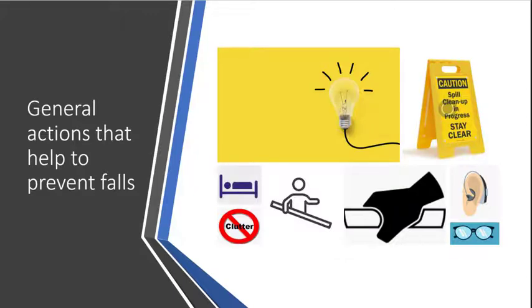And when the person is in bed, make sure the bed's lowered to the lowest position before leaving the bedside and assure that the wheels are locked. Keep the side rails lowered or raised according to the person's care plan. And be sure that the person's method of calling for help is within easy reach and answer those calls for help promptly. If a person must wait too long for help, the person may try to get up and solve the problem, risking a fall.